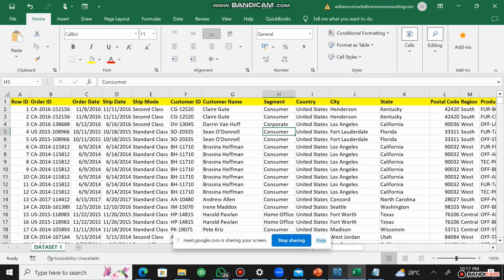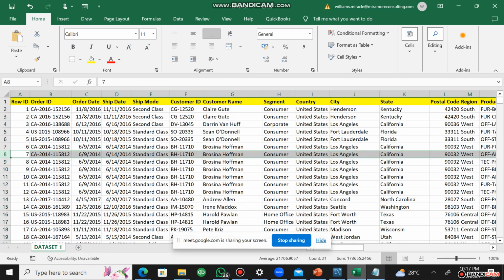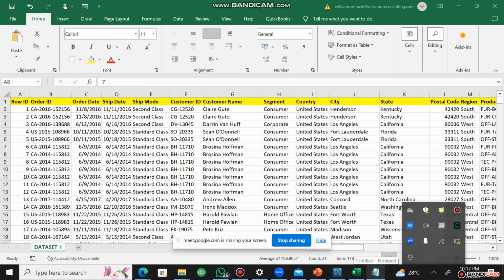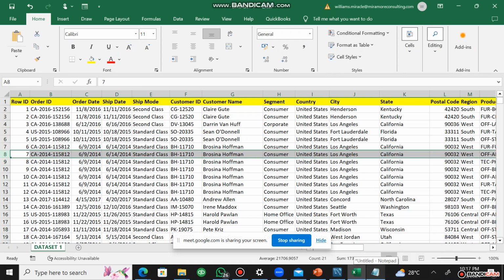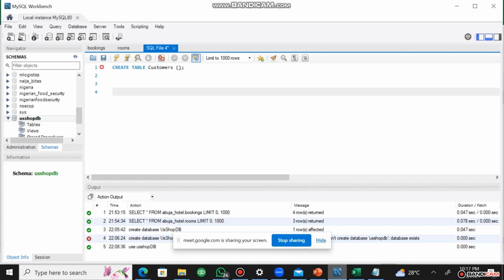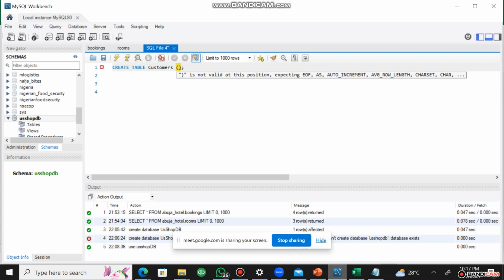Look at how it's structured, made up of your columns and your rows. When creating a table in MySQL, the first thing you have to do will be rounding up with this table, so I will send the assignment, then we'll see what you can do. When creating your table, what you do here is to define. What do you define? You are to define the columns that this table contains.